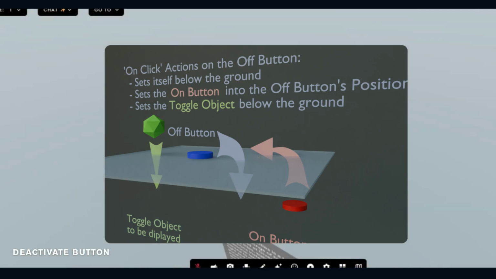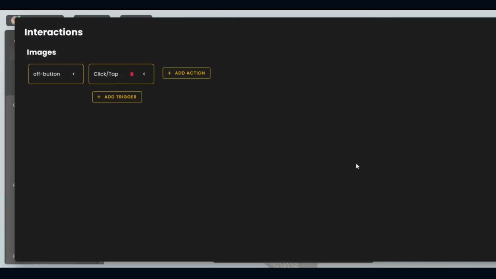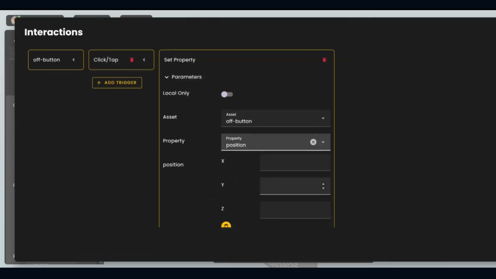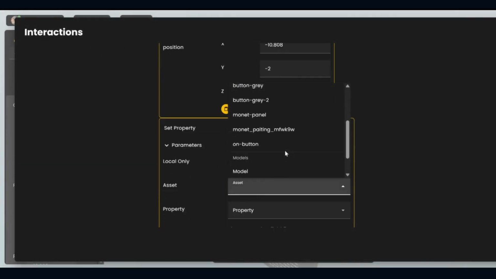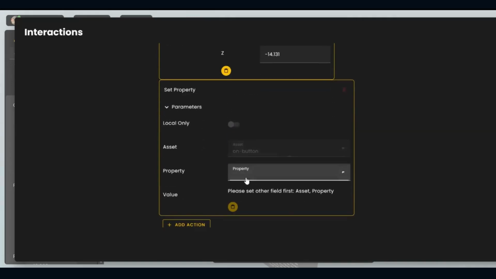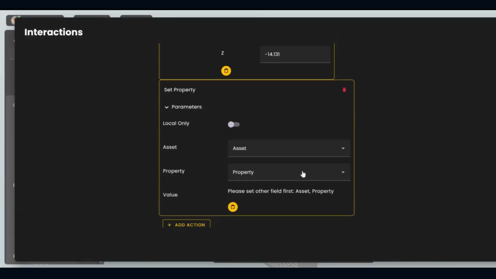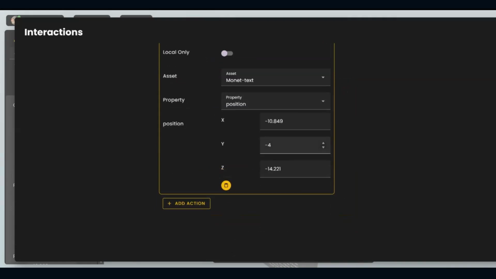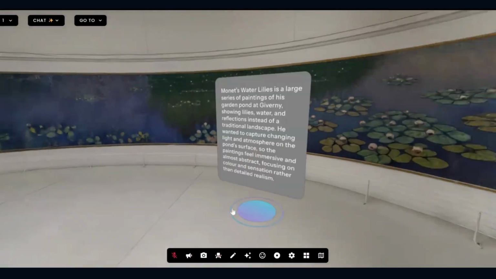Then, on the off button, I do the exact same thing in reverse. Just like turning a light on and off.